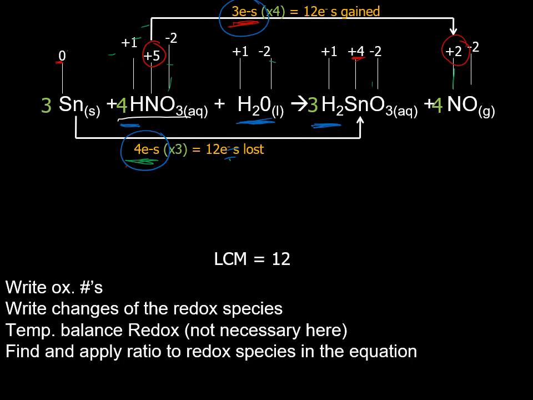This would give us 12 oxygens plus 1 on the left, so that's 13 oxygens, and on the right we have 9 plus 4. Not 11, 9 plus 4 is 13 oxygens, that's better. All right, so balance the rest by inspection, so feel free to drop in the coefficient of 1 if you'd like, and you're done.